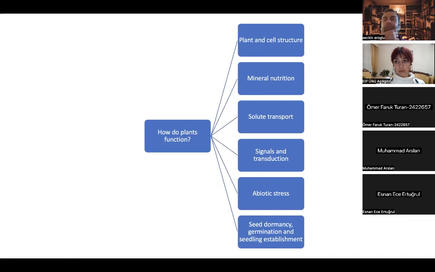And this week, in fact, we are still looking at nutrition, but from a much more molecular or subcellular place. We are going to give a very focused lecture on how solutes, like nutrients, pass through the membranes. Why is it important? Because if we know how they pass through the membranes, we can modify the plants so that the good nutrients, let's say the nutrients humans need, can be directed to the edible parts of the plant, and the bad ones like cadmium, or other toxic metals, can be excluded from the edible parts.